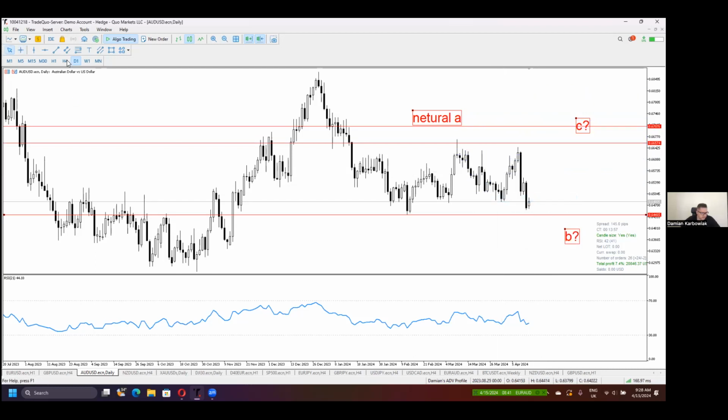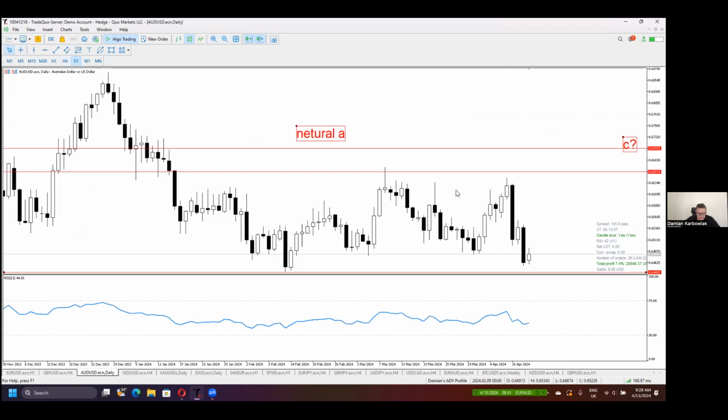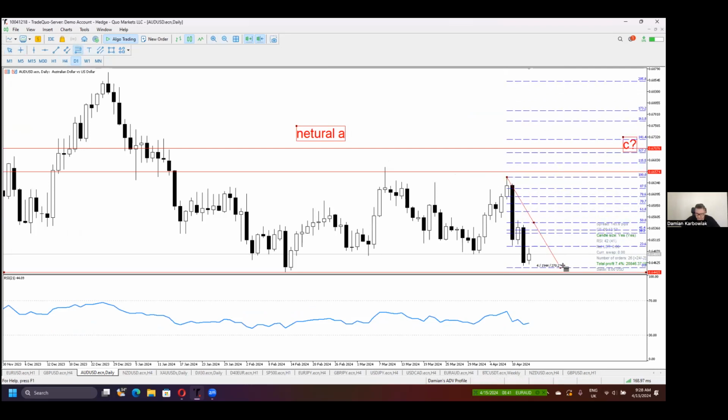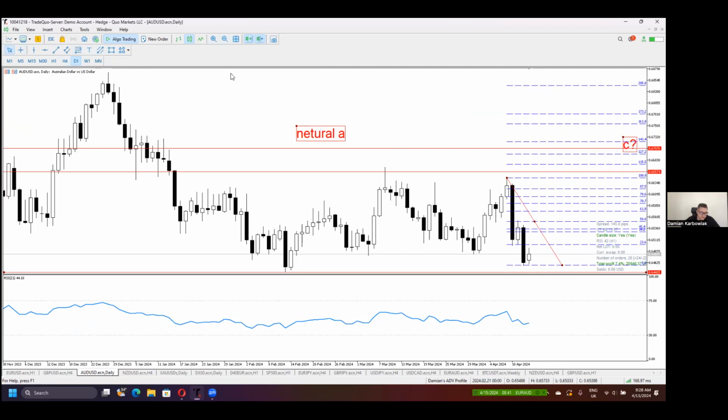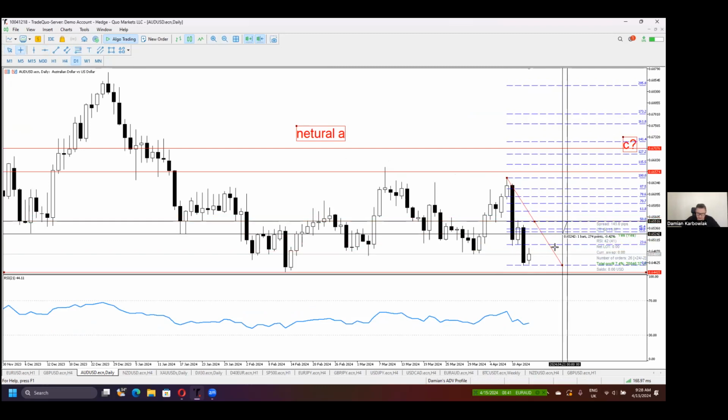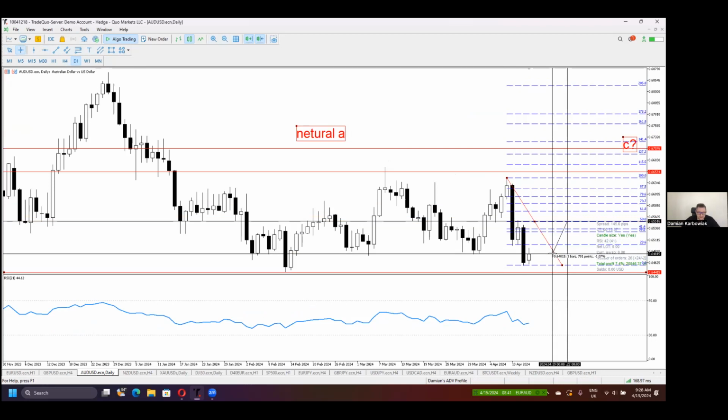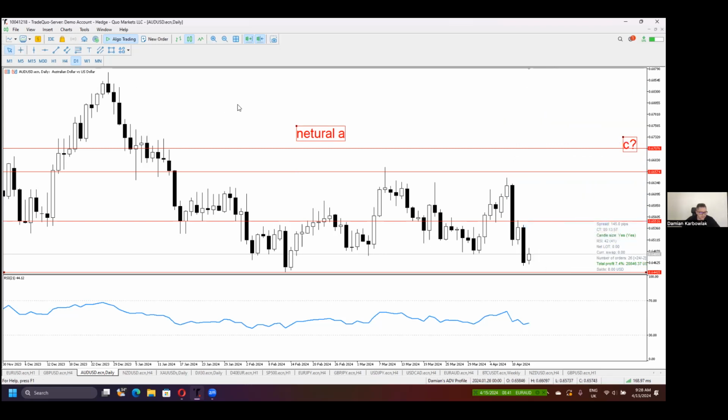So what we can do right now, if we have these two scenarios on the table, if this is just the part of the B, let's say A of the B, the price should come back around the 50% anyway. It's usually like this. So somewhere here. So this is the common space between the first and the second scenario, and the range is approximately 70 pips. And after that, we will see once the price comes here.